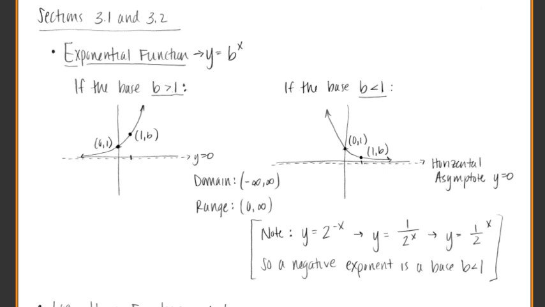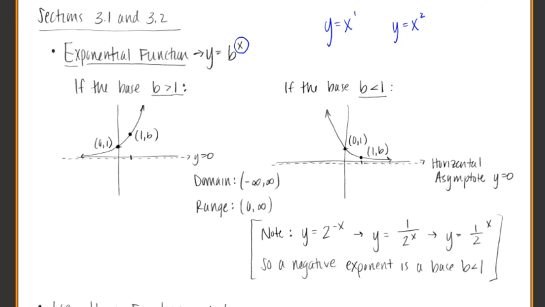One's the exponential function, and one is the logarithmic function. So if we look here at the first one, which is the exponential function, I want you to take note of where the x variable is. You see how it's just right up here in the exponent? Well, it's because instead of now just saying y equals x to the first, the linear, or y equals x squared, the quadratic, we now have our x, instead of being in the base, in the exponent. And that's what's making this an exponential function.